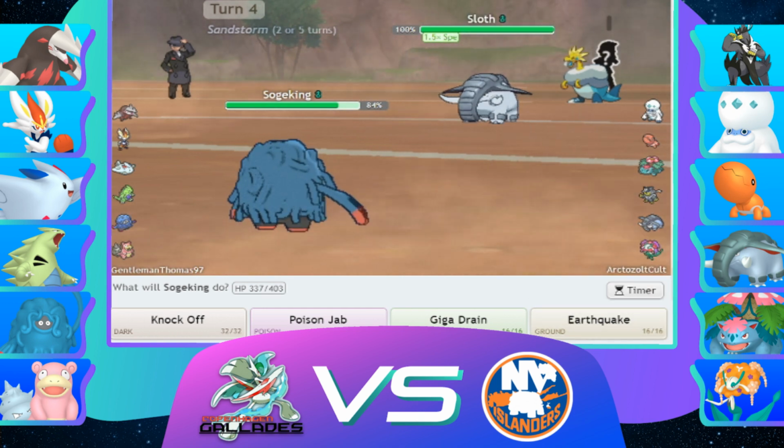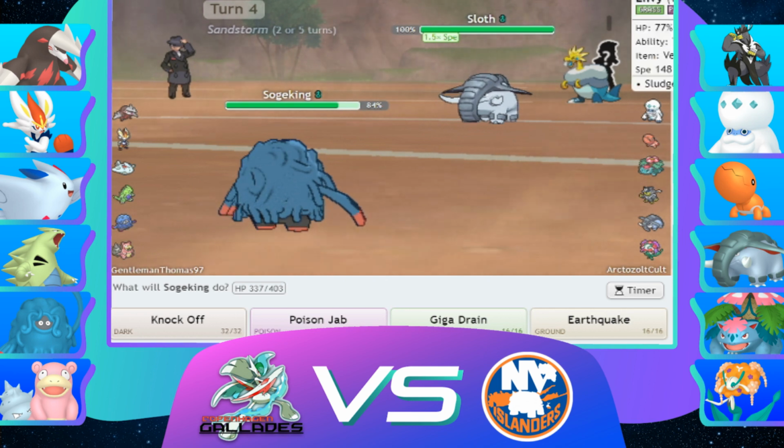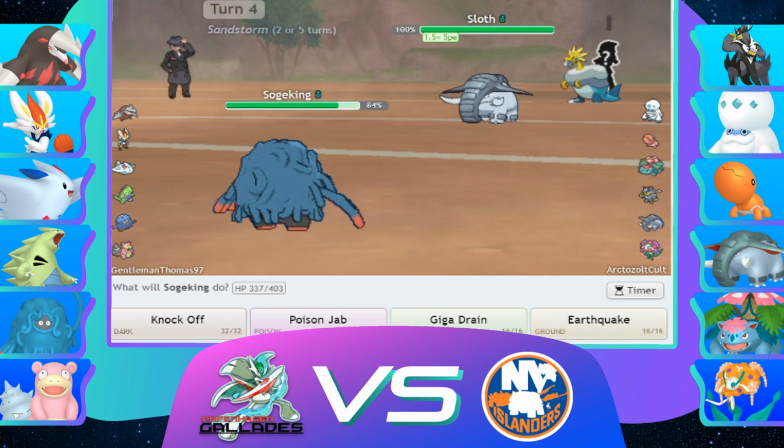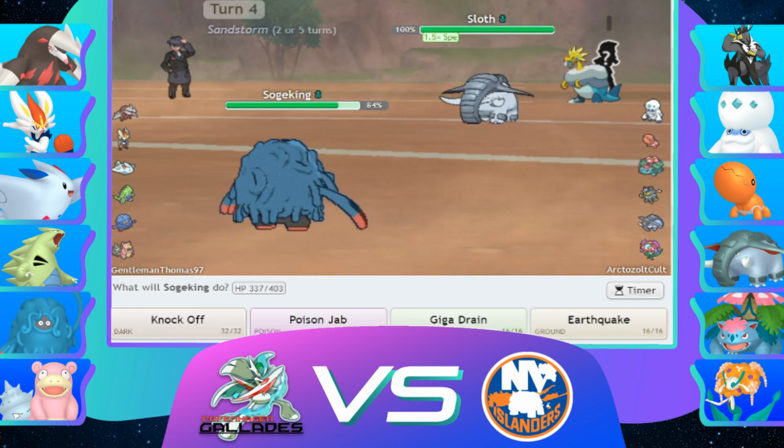So you can't see the chat right now, but JCaps, as you can see here, has his Mons named after the seven deadly sins. It looks like sloth, envy, and someone is saying that Donphan is envy. So I think he's gonna go Venusaur here, just because it takes the knockoff, takes the poison jab, it checks anything basically. So I'm gonna go Togekiss, I think.